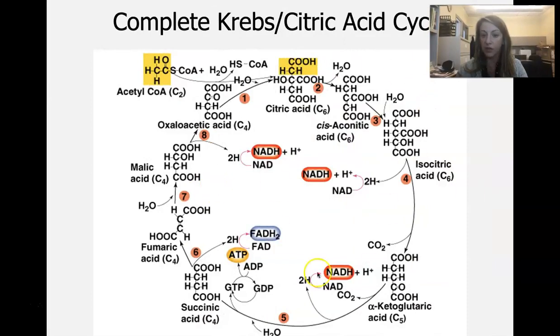Okay, so here's the whole thing. You don't need to memorize this. What you need to look at is, here's acetyl-CoA coming into the Krebs cycle, okay? And carbons are moved around and changed. But what's important, I want you to see that it's a cycle, because what's happening is the acetyl-CoA is combining with a product of the previous turn of the cycle to make the first step in this cycle. Okay? So think about that. Acetyl-CoA coming in, combining with this oxaloacetic acid to make citric acid. That's the cycle.